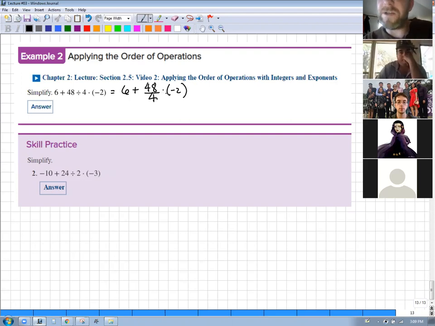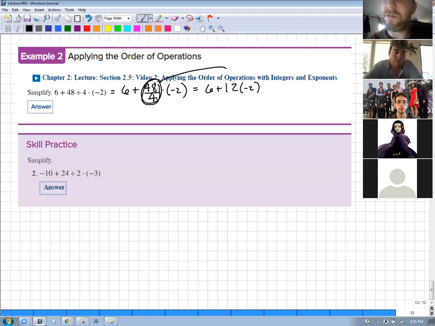So we need to do our multiplications first here and our divisions. All right. This guy here, 48 divided by 4 is, what is that? 12. And then we still have our -2. All right. So I just simplified this fraction. Is all I did in that step. Now we do our multiplication, 12 times -2 is negative 24. Yeah, 6 minus 24. We want to do our multiplication before our addition. Now we get a negative 18.